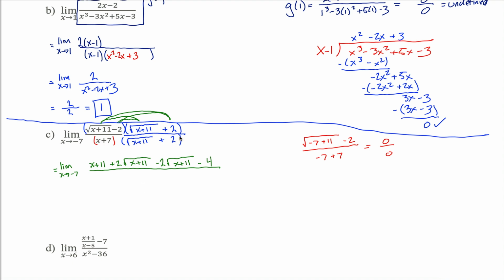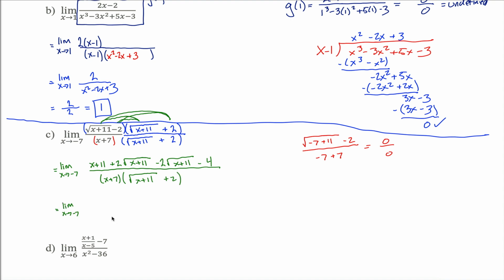Well, if you really want, you could FOIL out the denominator, but I would not recommend it because remember, our goal is to get rid of this x plus 7. We're hunting for the x plus 7 in the numerator so we can cancel it with this x plus 7 in the denominator. If you go FOILing out the bottom, you'll lose this x plus 7 and you'll have to go hunting for it again. Don't go losing the thing you're trying to get rid of. Keep this x plus 7 by itself. Leave the denominator as x plus 7 times the square root of x plus 11 plus 2.